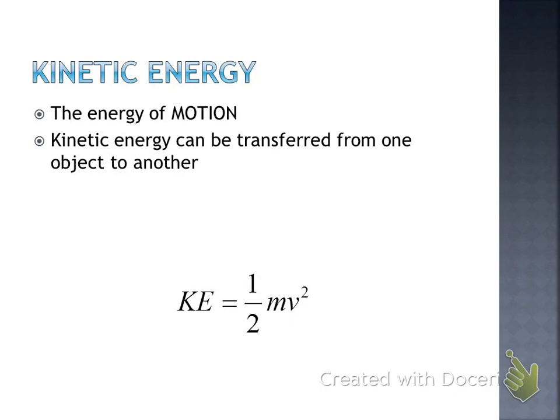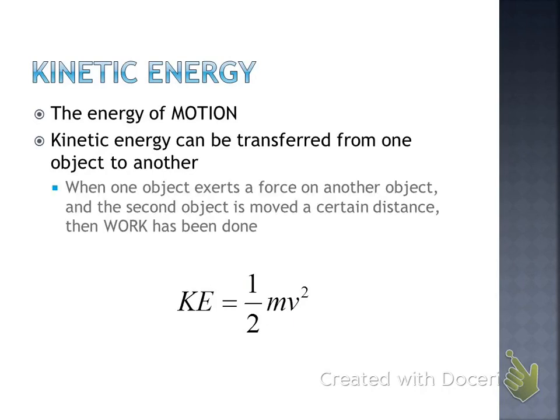Kinetic energy can often and most of the time be transferred from one object to another. Do we remember an example in which that happened? Maybe while we were doing our collisions lab? What type of collision transfers all of its energy to another object? Elastic, good. Elastic collisions have no loss in kinetic energy, so all of that energy is transferred to another. Okay?